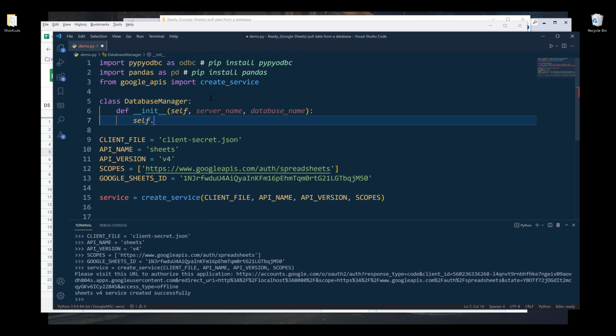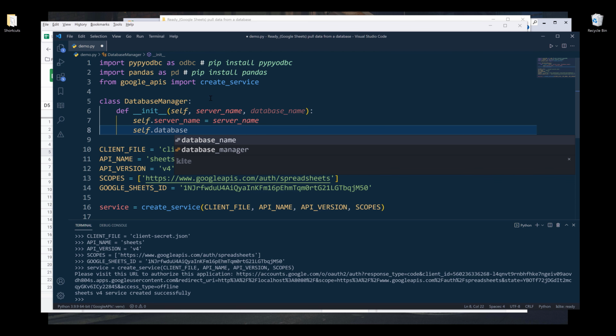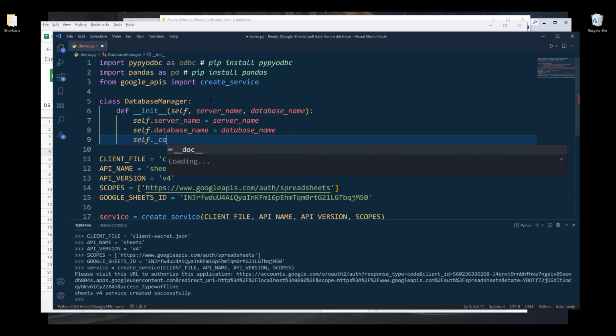Inside the constructor, I'm going to create my attributes: server name and database name. And I'll set the connection object to None.